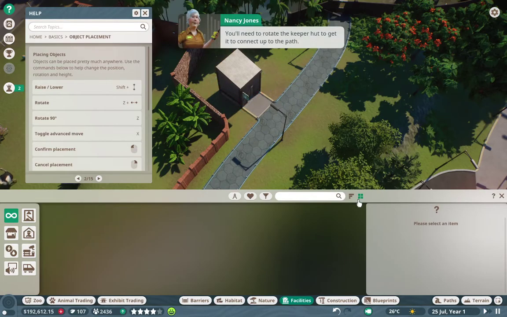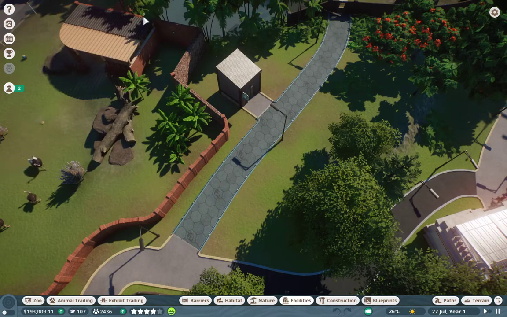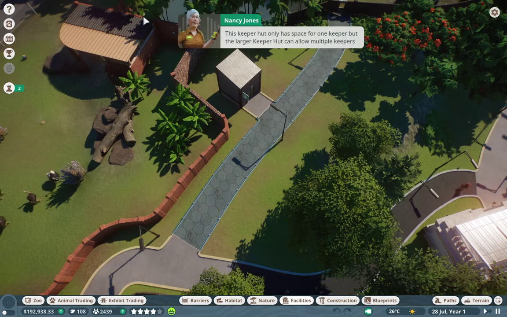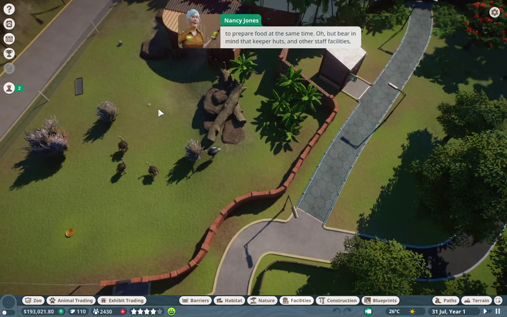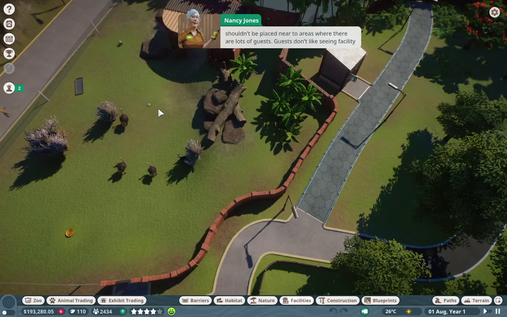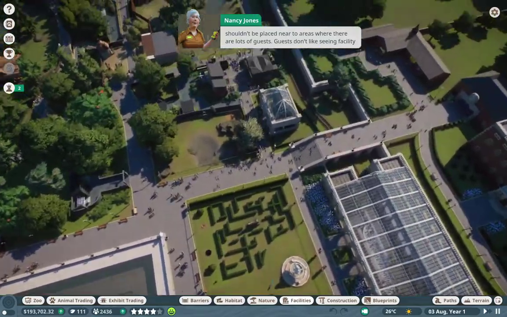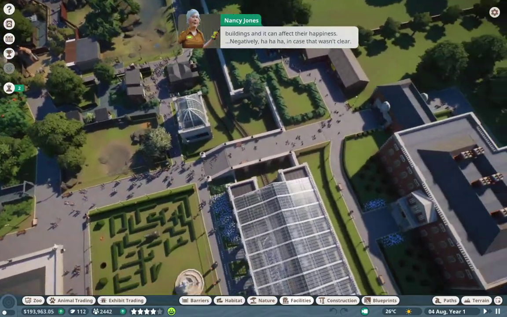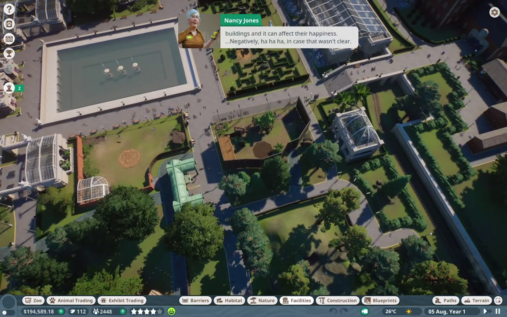You'll need to rotate the keeper hut to get it to connect up to the path. Don't worry. We did it. This keeper hut only has space for one keeper, but the larger keeper hut can allow multiple keepers to prepare food at the same time. Bear in mind that keeper huts and other staff facilities shouldn't be placed near to areas where there are lots of guests. Guests don't like seeing facility buildings, and it can affect their happiness negatively.